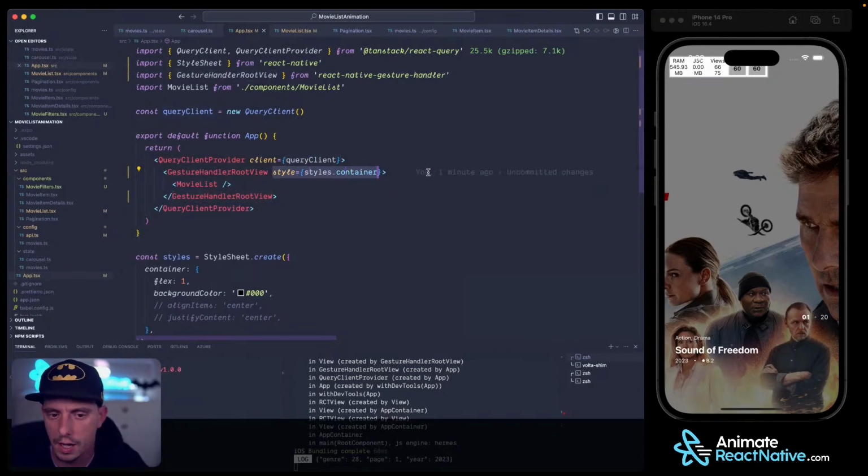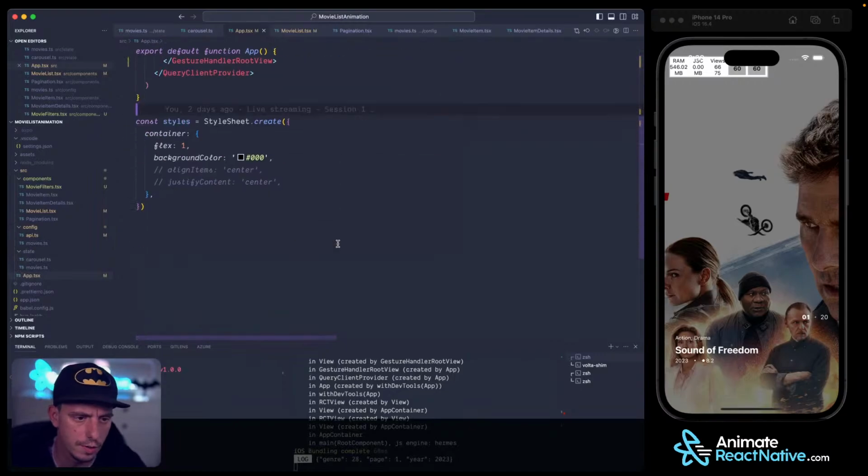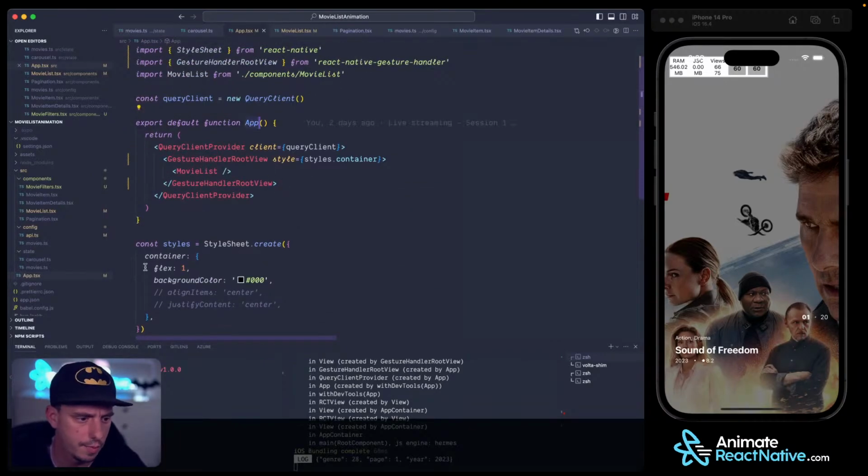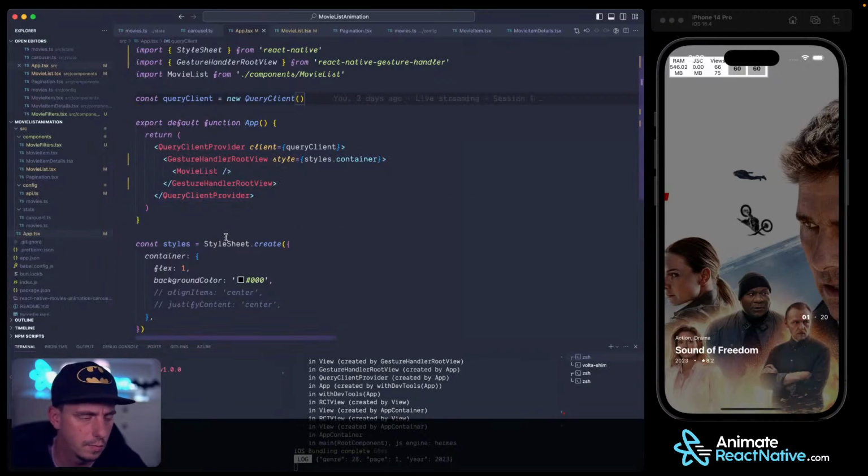So you can pass the styles and everything. So that's why I was removing the view. And now we can have this. You can also use the higher order component, basically wrap this app or anything with a gesture, and it's going to work. Yeah, pretty much.